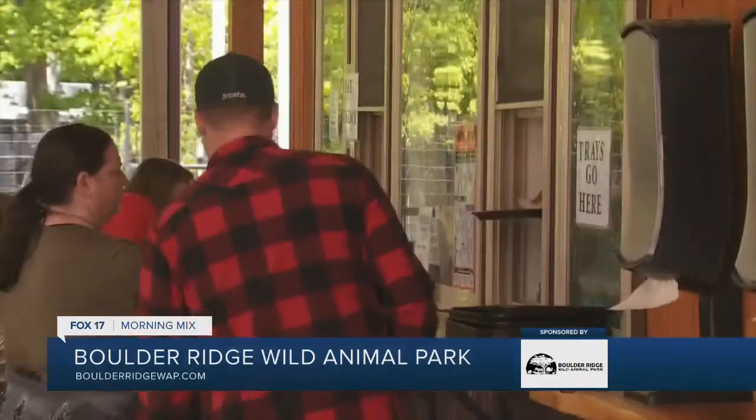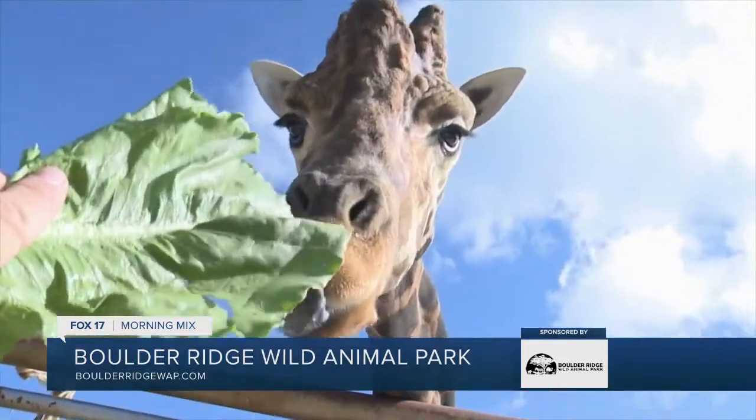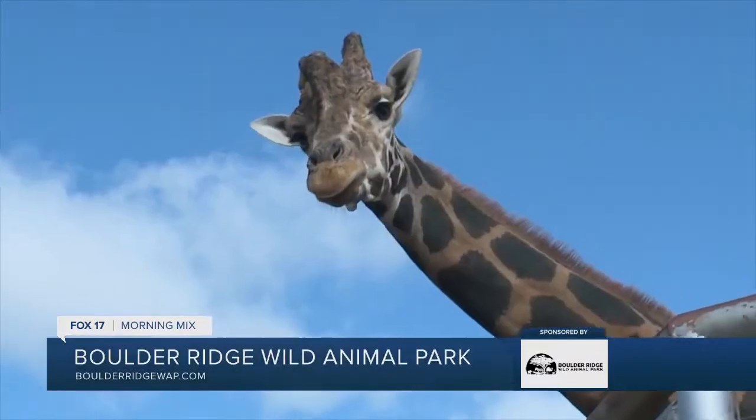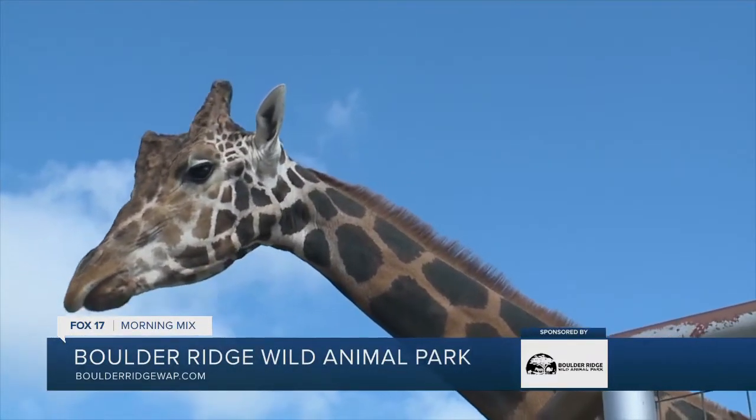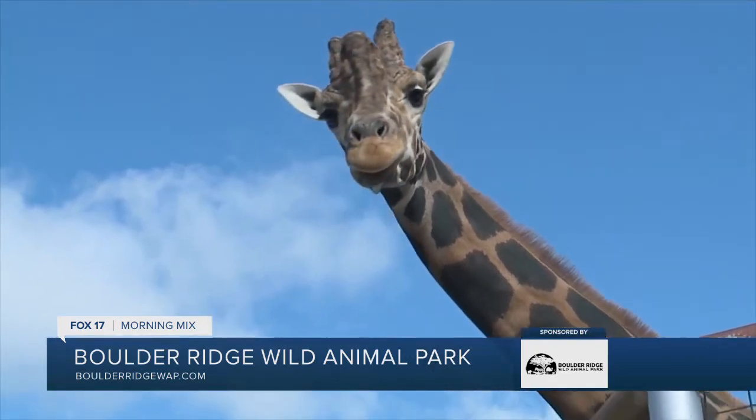What if everybody gets hungry? You mentioned concessions. We got our concessions — a lot of good selection: french fries, cheese curds, chicken strips, soft drinks. What about concessions for the animals? We have our feed stations for the carrots and lettuce. The giraffes are obviously a big hit. Pro tip: you put the carrot stick in your mouth for the camels — they come up and give you the wettest, whiskeriest kiss. My kids love it when that happens.